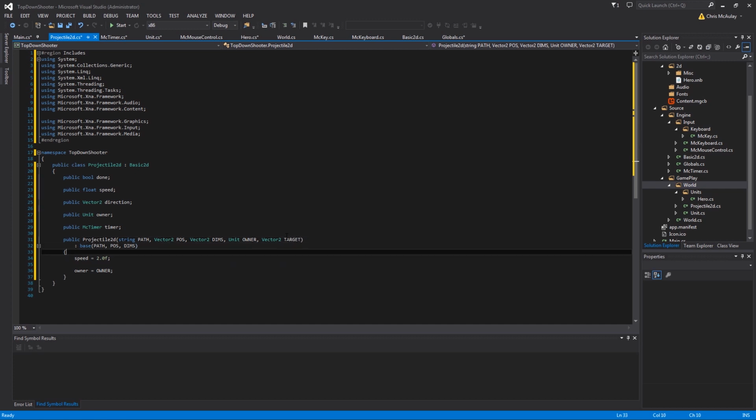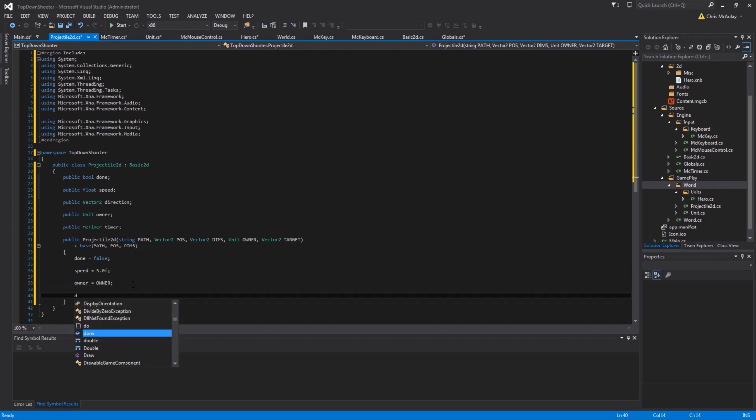and we'll move down. Alright, so done equals false because we don't want it to be done right away. We got owner and speed. Let's say, I don't know, 4 or 5. Let's go with 5 for now. Projectiles need to be faster than a character in general. Not all, they don't need to be. It makes most sense if a projectile is faster than you are. For instance, if you fire a gun or shoot a bow and arrow or throw a boomerang or any of these number of things, they're probably moving faster than a human does. So, because our human's moving at 2, let's just do 5 for now.